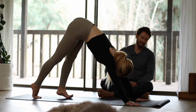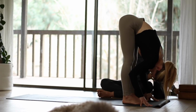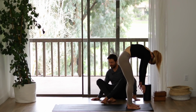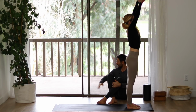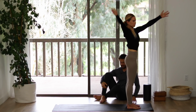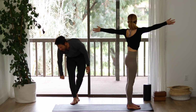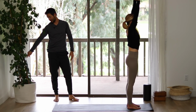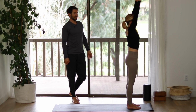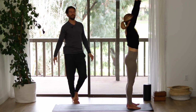Walk your feet forward to the front of your mat. Fold forward, Uttanasana. Bend your knees and roll yourself up to stand, one vertebra at a time. Raise your arms up, inhale. Exhale, twist to your right, spread your arms. Inhale, reach back up. Exhale, twist to your left. Inhale, back up. Exhale to your right. Inhale, back up. Exhale to your left. Inhale, back up.